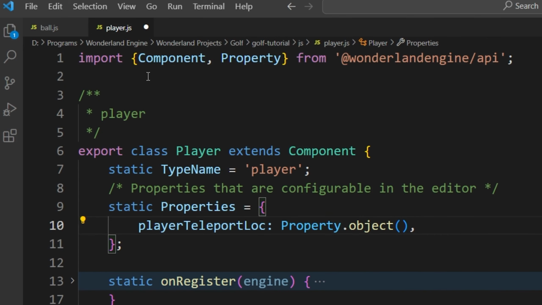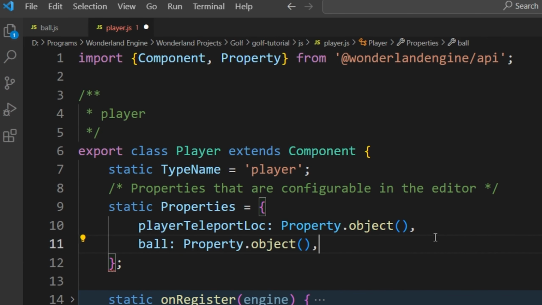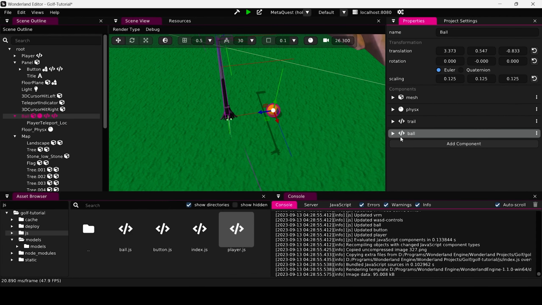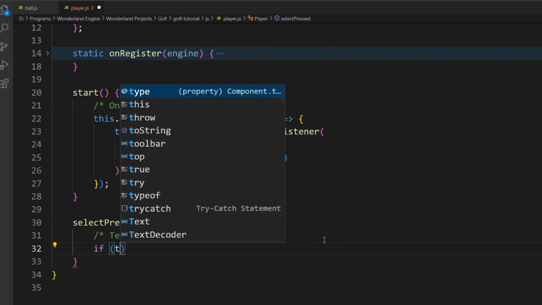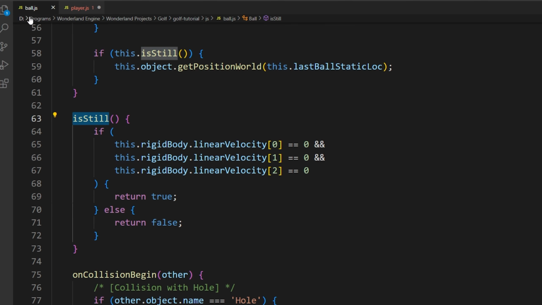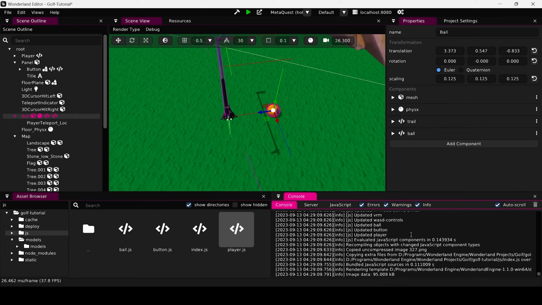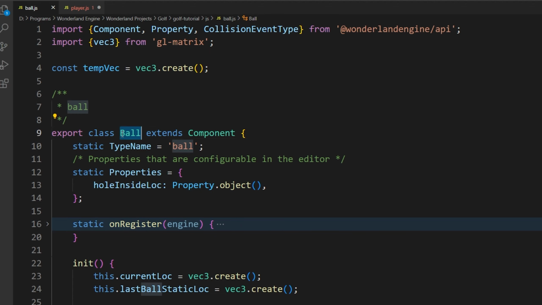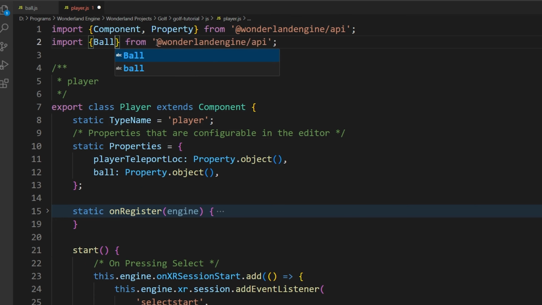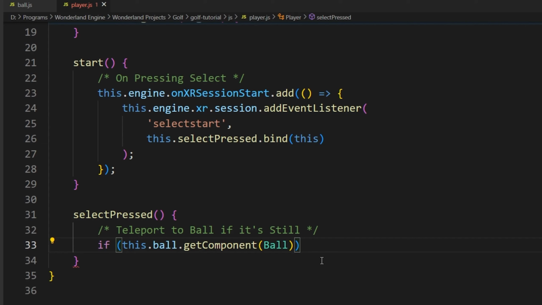So we want to reference it. How to reference it? We need to reference the ball component at first. Ball property object, we reference our ball, and then from the ball we want to get this component, the ball component that we have created. So this ball will get component, and this component will be called ball. You can call it ball from the name that you find here, or you can call it from this class, export class. It's exactly the same, but to be able to call this one, you just need to import this class this time from .ball, our JavaScript application we find here. So whatever works best for you. Ball and ball is the same.